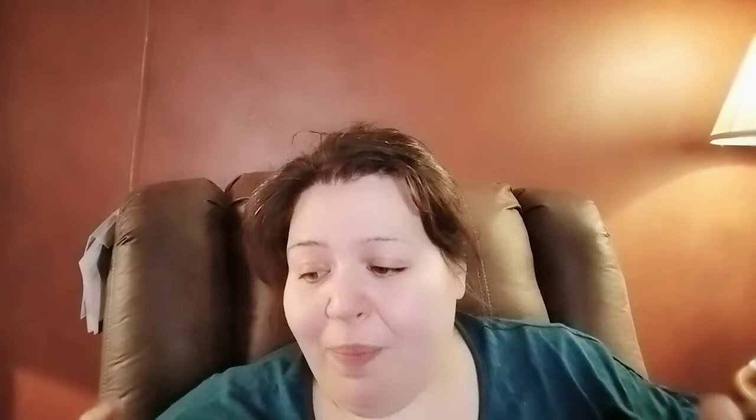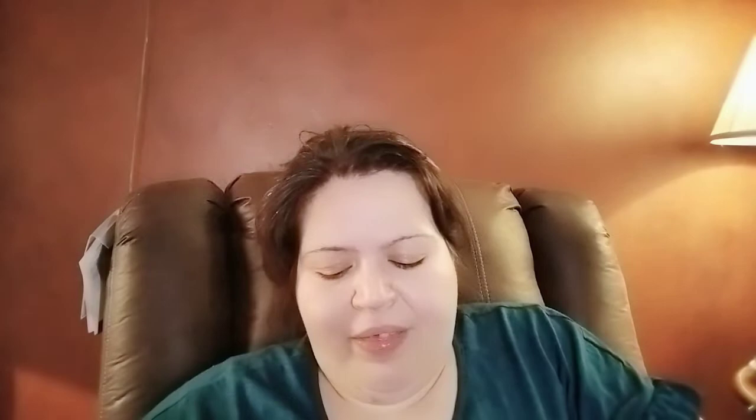You can always pair thinner yarns up. I'm telling you, that would make a gorgeous hat. You could put three of them together — look how pretty that looks! Doesn't that look like Lisa Frank? Alright, give me a second, let me put all this off my lap and into the bag and bring the last bag over.